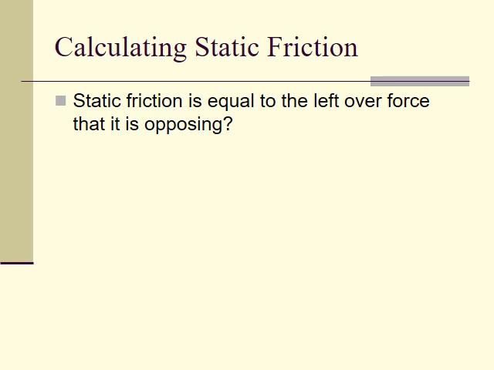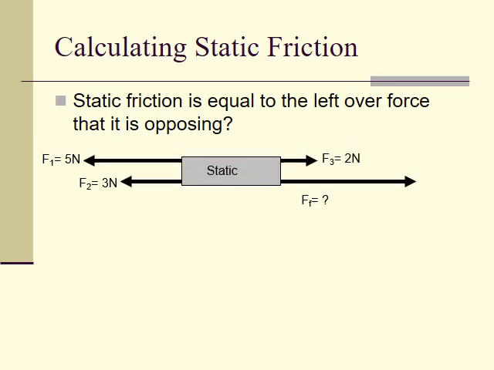Static friction is different. You've got to look at the free body diagram. So in this case, in short, static friction is equal to the amount of leftover force that is opposing it, right? So in this case, I've got a total of 8 newtons going one way, to the left, and I've got 2 newtons to the right plus whatever static friction force I need so that it doesn't move, right? So the question is how much static friction force? Let's see here. I need 6 more in order to balance, so it's 6. Now, that's interesting. I didn't even use a calculation, right? I don't need it. I need a free body diagram. That's how we do reactionary forces.